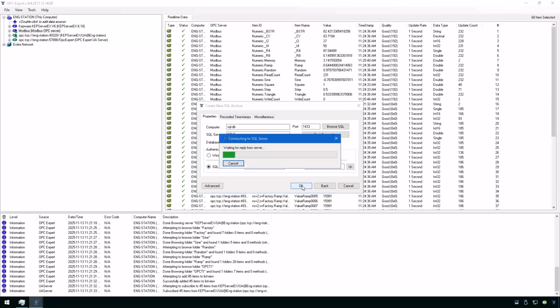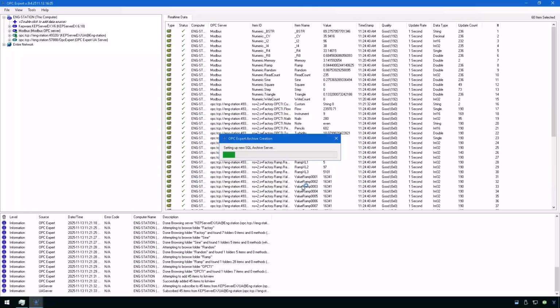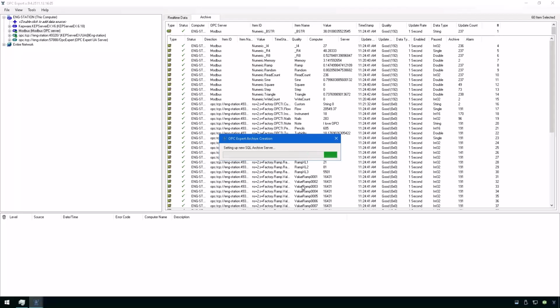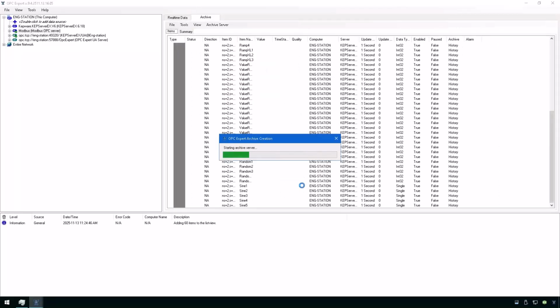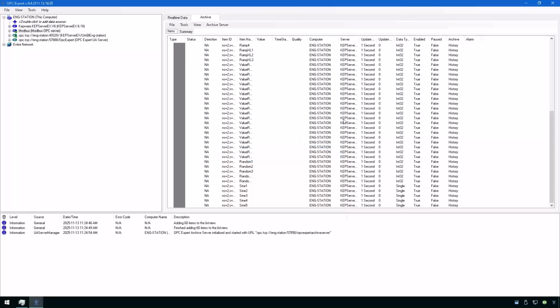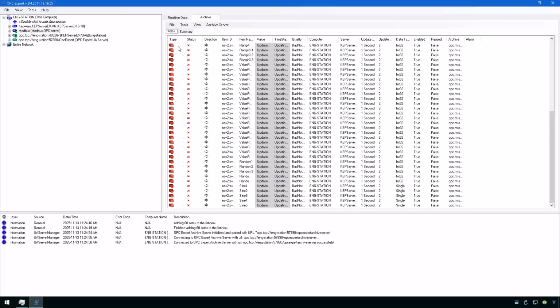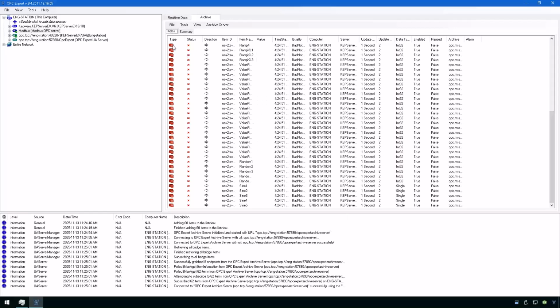So let's click OK. And now OPC Expert is going to set everything up. So it's actually setting everything up here on its own. There we go. And you can see the real-time update. It's telling you exactly what it's doing. Here we are. We're now connected to the archive started, and you can see this connection was red, now it's green.